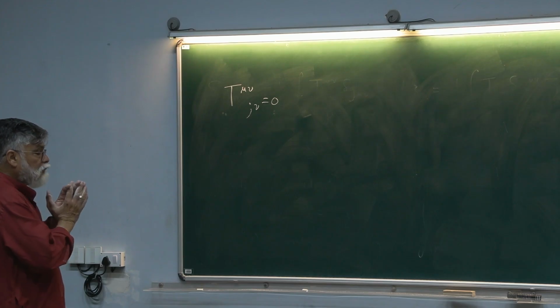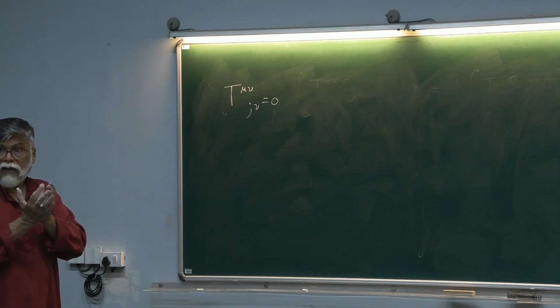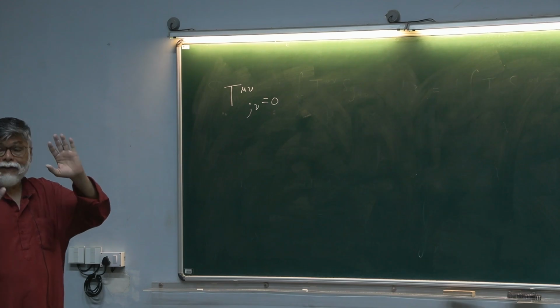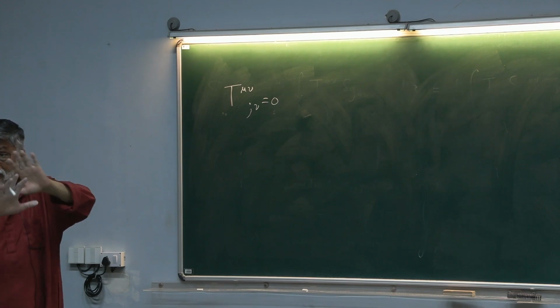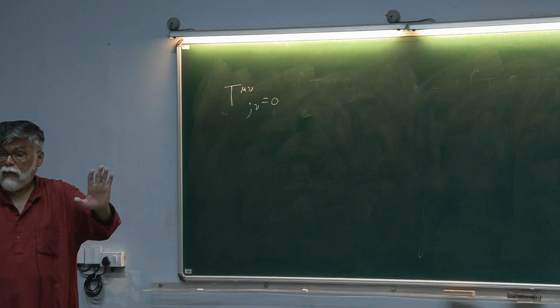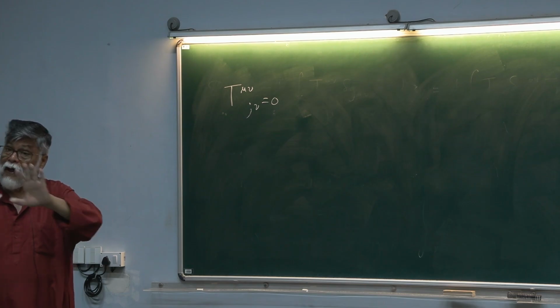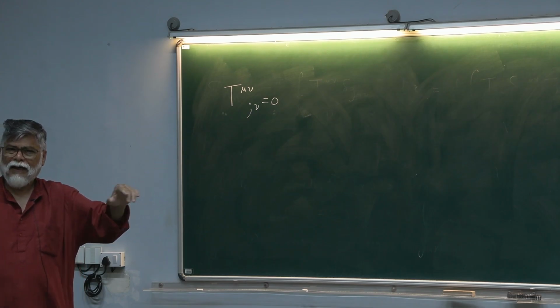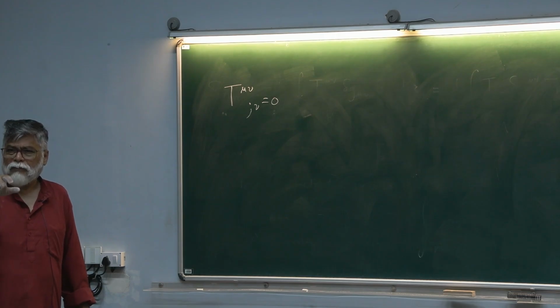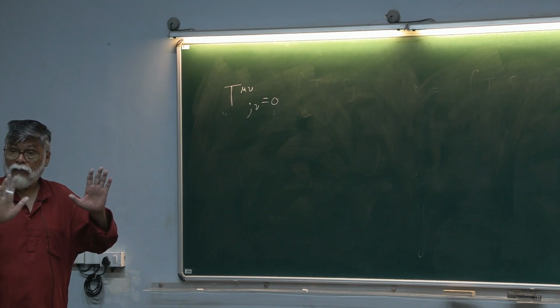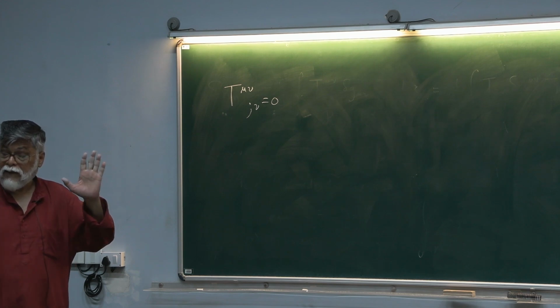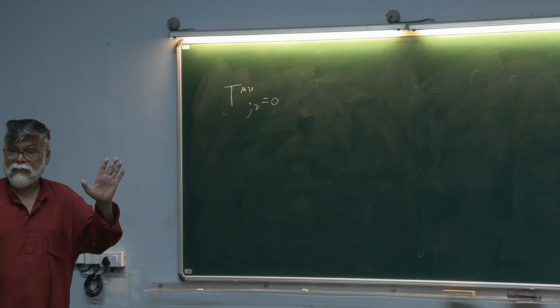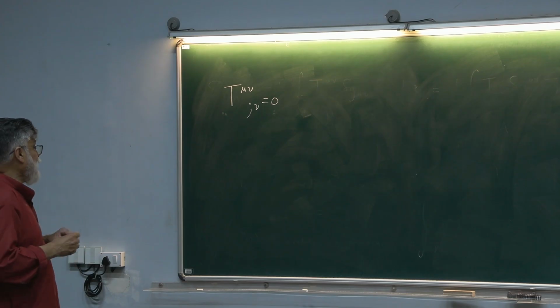Now, can we construct a global conserved thing? By the way, I must tell you that in the case of electrodynamics, for every space-time geometry, the local conservation is current density J^μ_{;μ} = 0, and from that you can construct a globally conserved charge. That was in fact one of the problems I am sure Bhashwati would have. But in general, for matter, the energy momentum density, you can't do it when it's curved space-time. But supposing there is a killing vector.